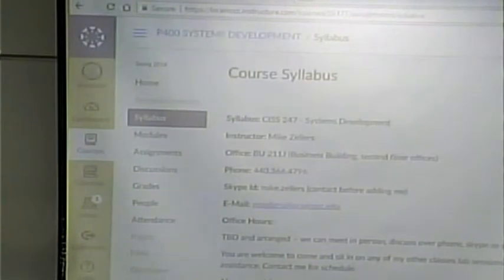Anyhow, the top part of the syllabus, the intent of this is to show you that there's a lot of ways to get a hold of me. There's a lot of ways for you as an individual or later on as a group to contact me and to discuss things with me. You can call me on the phone, which is probably one of my least preferred methods, simply because I check my email more frequently than I check my voicemail. So it's probably better to send me an email. But you can call me on the phone if you need to.